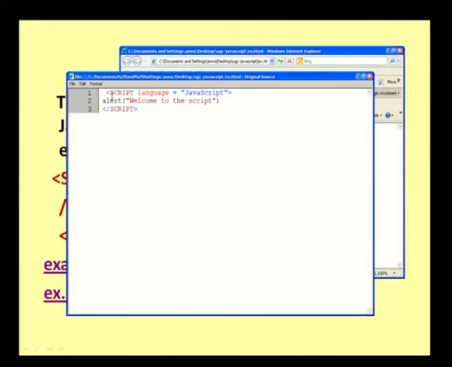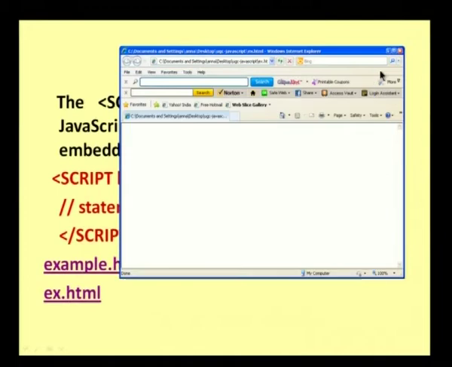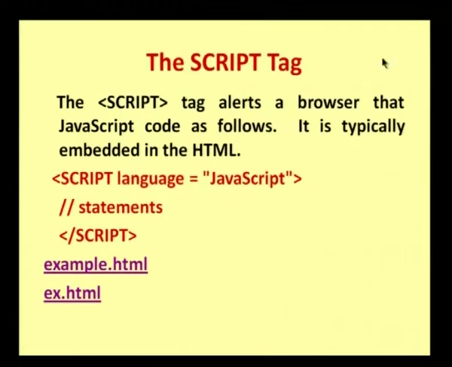So, we can give any script program without using HTML or inside the HTML. So, this is the script program which is given independently without HTML. This is an example of the basic syntax for using the script tag. The script language we can give as JavaScript or text/JavaScript. Then come the statements in the script. The script tag should have an end tag. So, we have enclosed the statements to be displayed here.